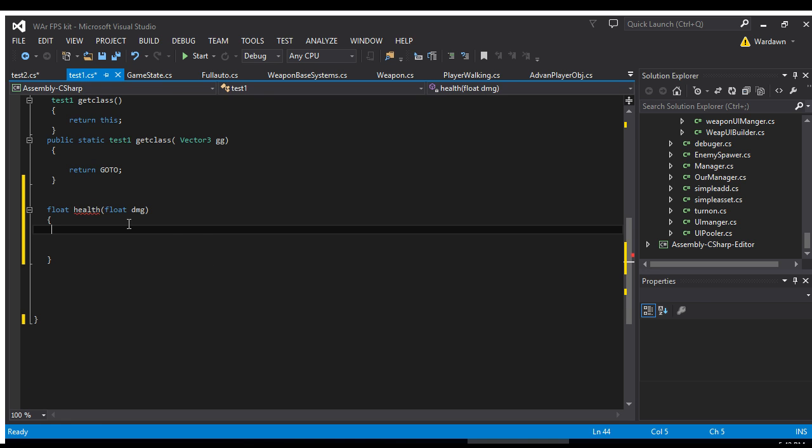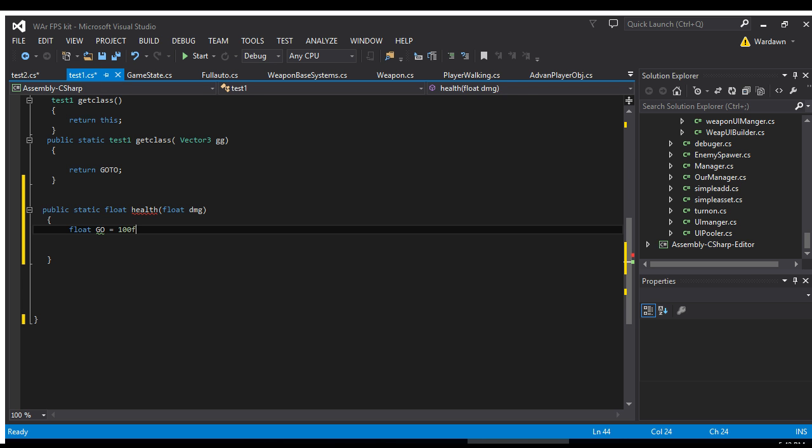Okay, so in our float right here, we'll make this a public static. Public static, and then we have our health, our float, let's just call it go, equals 100 baseline.